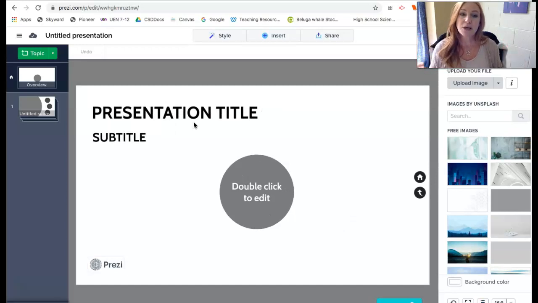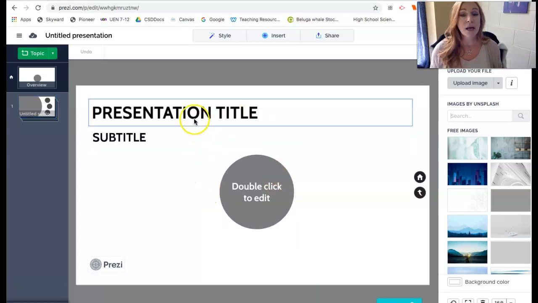Okay, so from the overview board, which is what I should see when I go to your Prezi when you turn them in. When you're editing in your presentation board, you can edit in two different ways. Over to the left, this is your slide deck where all of your topics, which are the bubbles that you can see from the overview, those are called topics. And so you can work in each topic as you go down your slide deck, or you can work in them directly from this overview panel, okay?